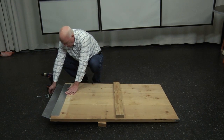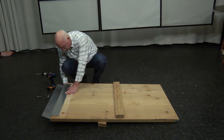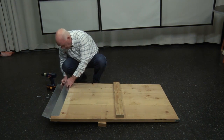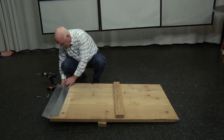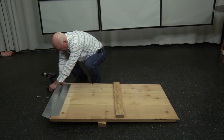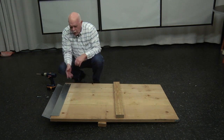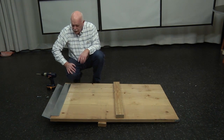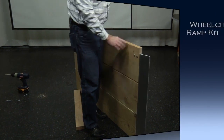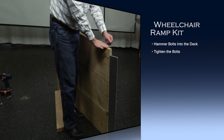So then after you've drilled all, I always insert the bolts immediately after I drill the hole, just to lock everything in place so all the bolts line up. But then you just finger tighten the bolts for the moment. And then when you have all of these bolts installed, you will take a hammer and you will pound these bolts because they have a little ridge on them to bite into the wood. You'll hammer them into the deck and tighten the bolts down.